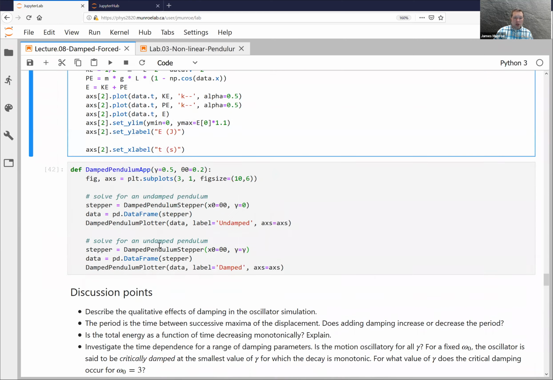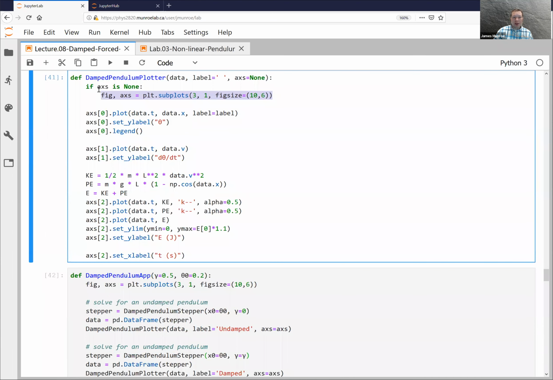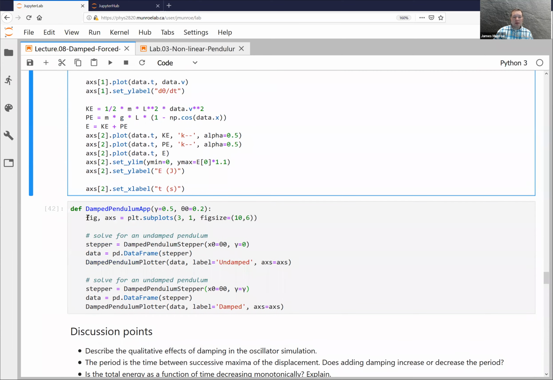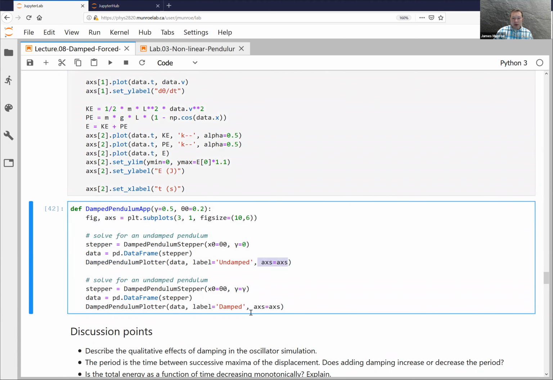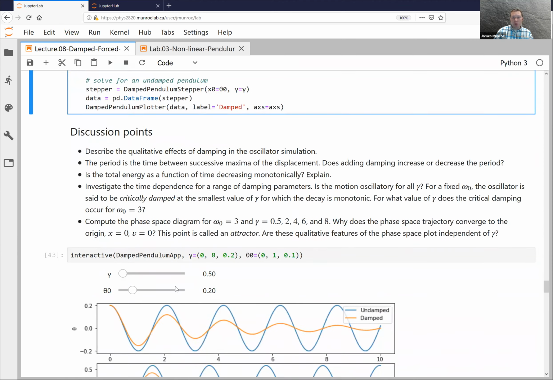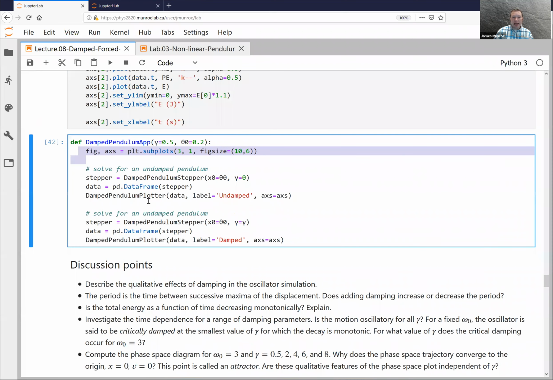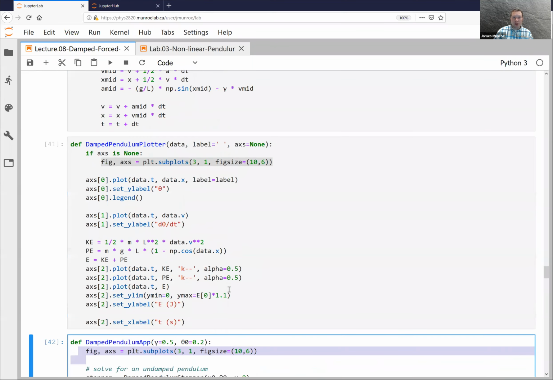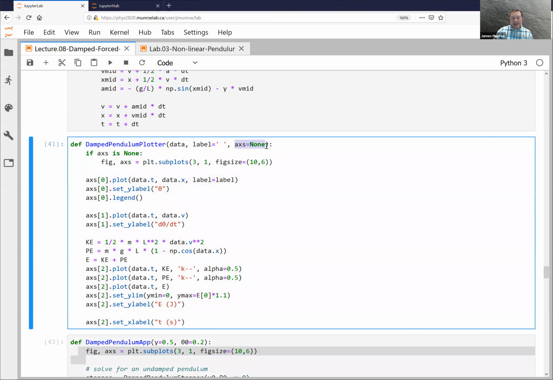So one technique we can use is, rather than creating the plots inside of the plotter, I can create them outside of the plotter and pass them in as an argument as well. So the idea here is I create the axes, the actual plot I'm going to put the data into, on the outside, and I pass them in. I set this as a None. What that means is, by default, it'll be equal to a null value called None in Python, and I can test for that. And I can say, well, if you didn't give me any axes, I have to create my own. But if you did give me some axes, then I can proceed to use them. So it's a way of reusing axes all the way through.